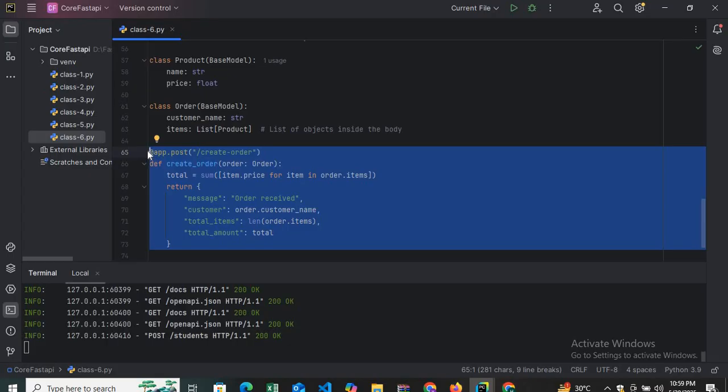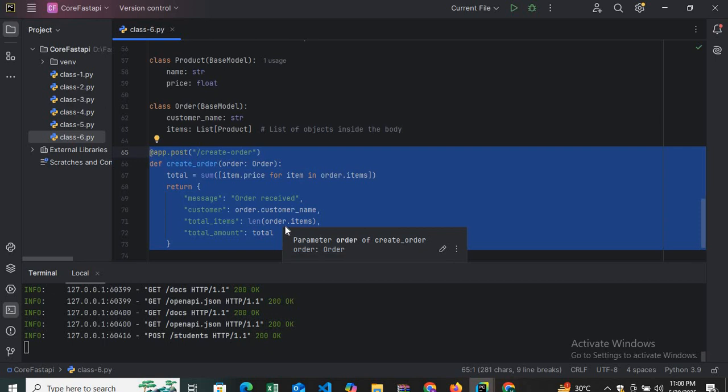Here what this code is doing, we create a POST API to place an order. This API will be responsible for placing an order. The order will include customer name and a list of items.